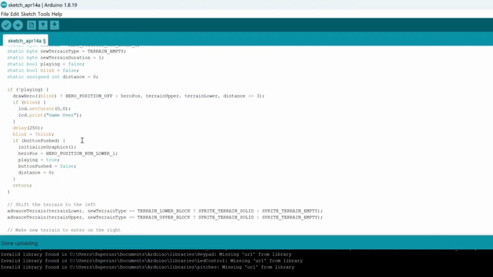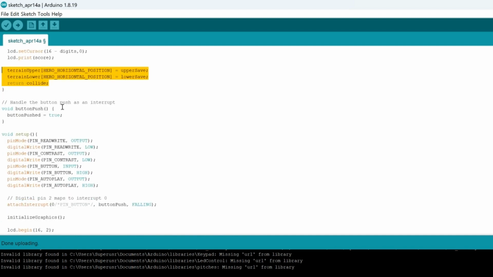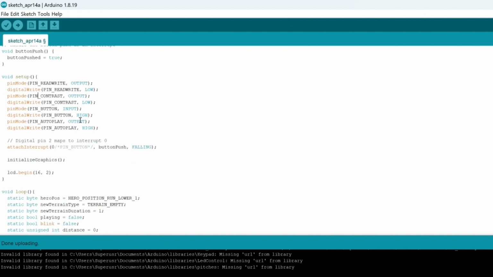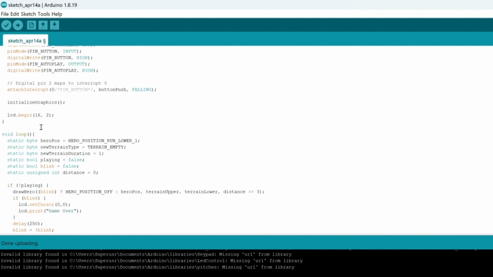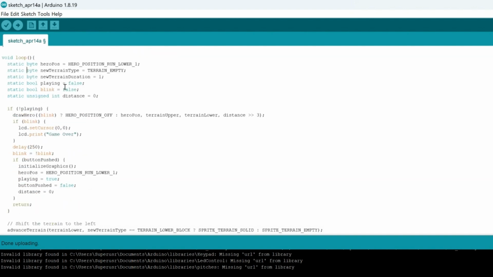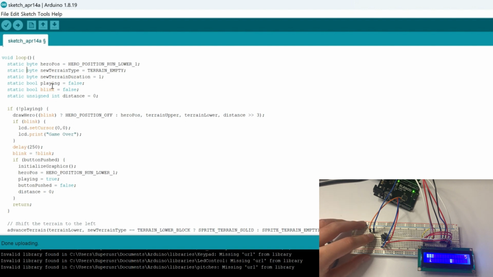So now let's just look at one quick thing, because this video is getting pretty long, and there's not any really interesting stuff besides that in the code. So this is what we were talking about before. This is the setup, like we've been looking at. So you're just setting up the pin mode, the digital write. We enter the loop. Oh yeah, we saw this, the begin and initialize graphics. There's a 16:2. So what happens here is this is the loop that the hero goes into, so that it's possible to update the game for the terrain, and it's possible to update the position of the sprite.